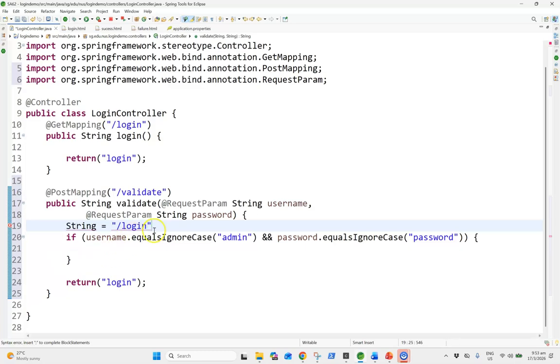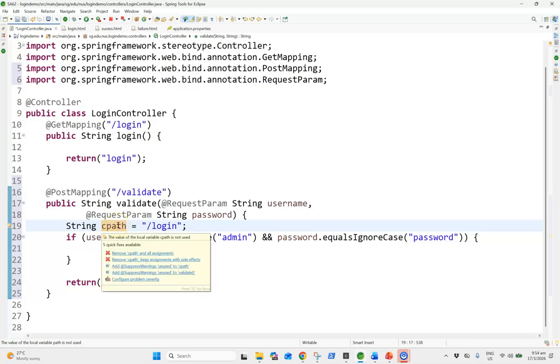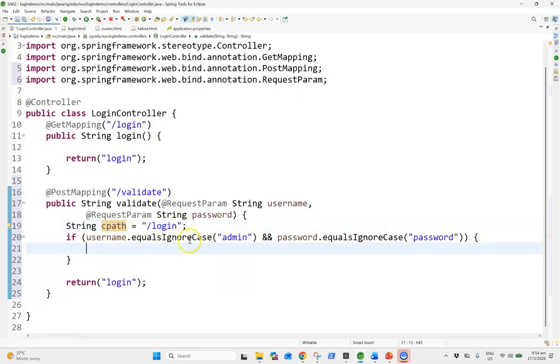So I'm going to say controller path, cpath is equal to login, because sometimes path could be a system variable. I don't want to take chances. So I've created cpath as the login page first. In case the username is admin and password matches, I'm going to say cpath is equal to /success.